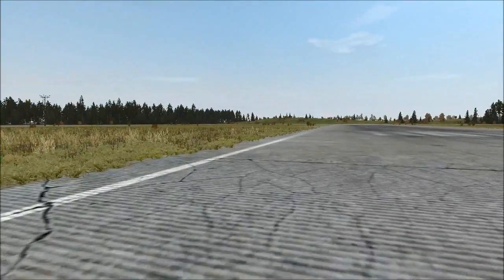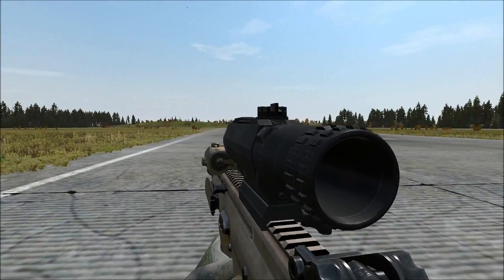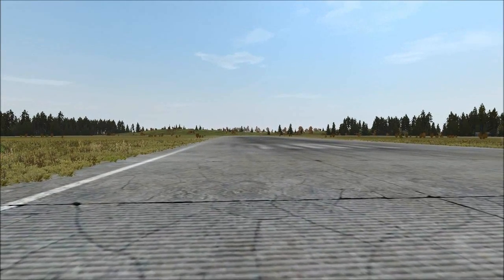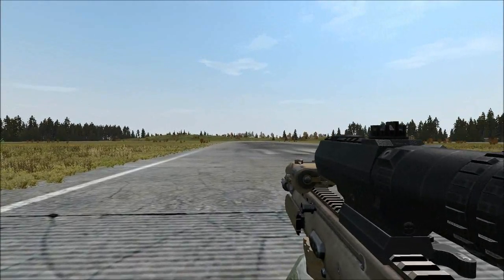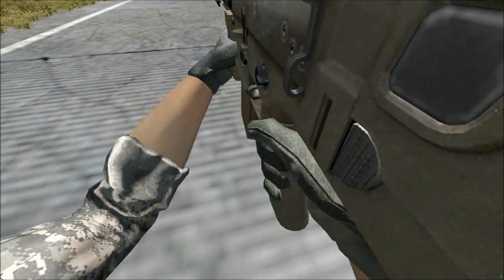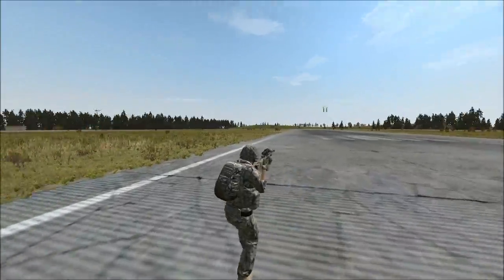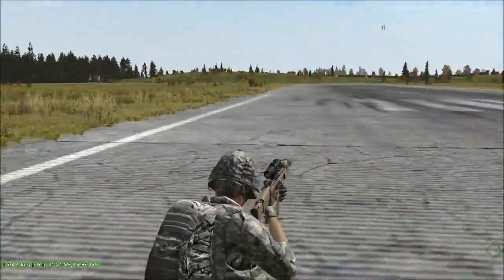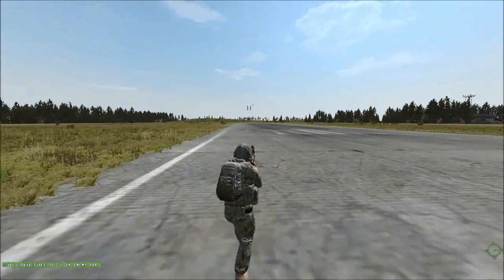Alright guys, so in addition to the standardized mode that you see here with first person, ARMA also offers third person mode, and this is to get a better sense of your surroundings and things like that. You have a variable view distance and zoom here, and so we'll go ahead and hop into third person. Here's the third person. You can see the animations of the character. You can really get details here. You can see backpack. You can see how he moves like a soldier and things like that.